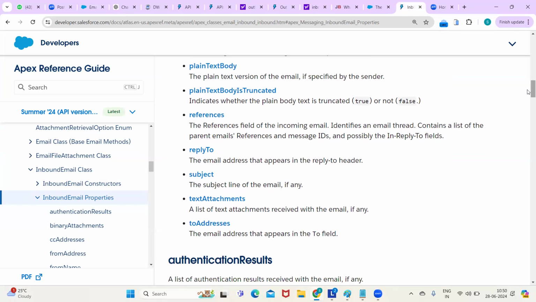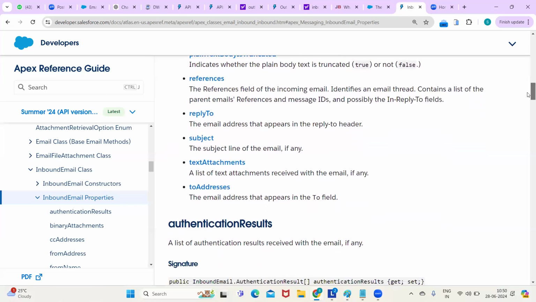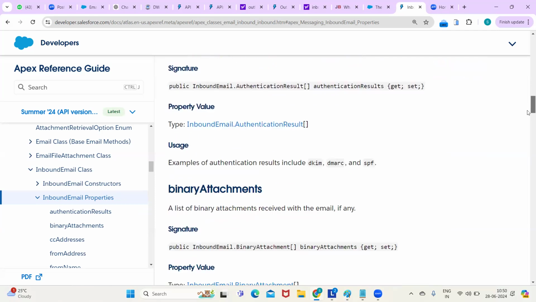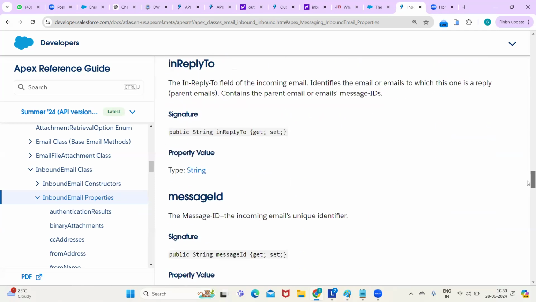In case we already have threading for the email, we have to send based on that, so we can use In-Reply-To, not the To address. The In-Reply-To field of the incoming email identifies the email or emails to which this one is a reply.